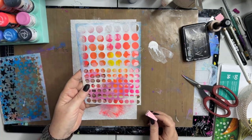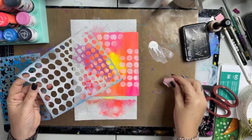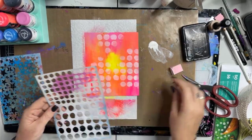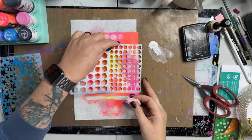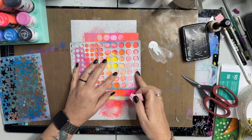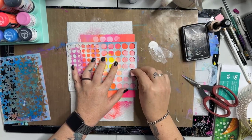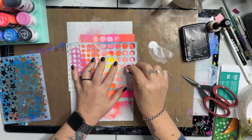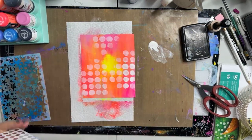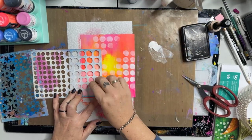Yeah, look, Tegan, this is one of my favorite stencils because you've got the big dots and you've also got these little dots here that you can add on after. And I really like to be able to line them back up easily enough, and if I want to make my stenciling a little bit bolder, I can. And that's what I'm going to do over on this side. So now that that first layer of gesso is dried, some of these dots on the side, I just want to be a little bit stronger. So straight back in here with some more gesso to make those a little bit whiter. And I'll do the same thing down in this corner here.